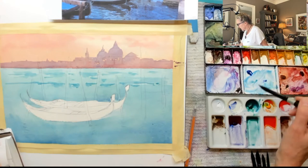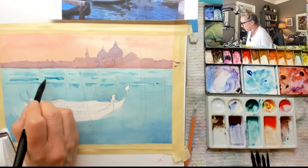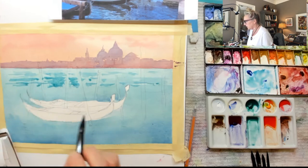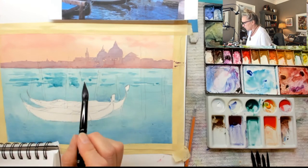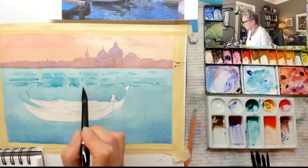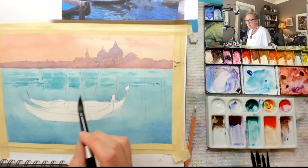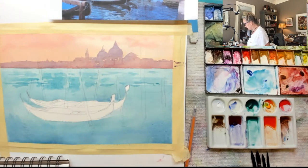And maybe some are wider than others, thicker than others. Really, it's kind of up to you. I don't want to get too carried away. So I rinse off my brush. I can dampen them and move them a little bit, change the shapes. You don't want to disturb your paper too much, but okay. And that'll look better too when you get the lines of these pylons or pillars or whatever you want to call them in there.